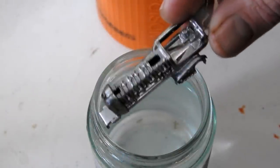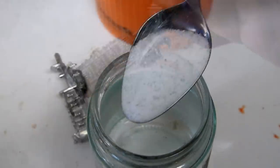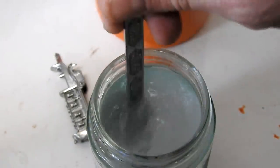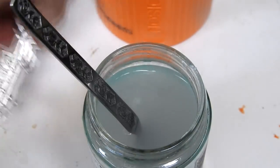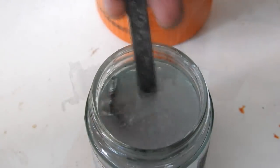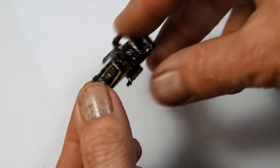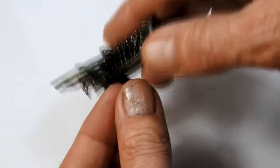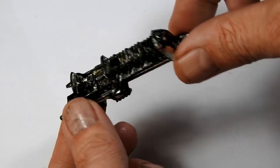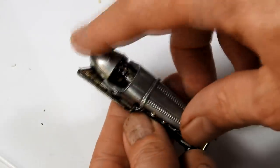Next, I want to remove the chrome paint off of this motor interior section here. So I'm going to use some caustic soda and hot water. And it goes. I left this for a few minutes and oddly didn't actually remove all of the chrome paint. Usually it comes off in a few seconds, so whatever they were chroming it with on this day was made of tougher stuff than usual. It's basically not a very nice surface to paint on, and that's okay.